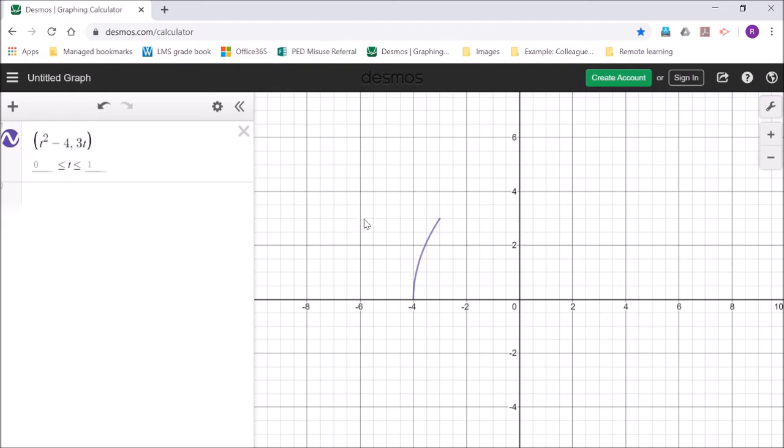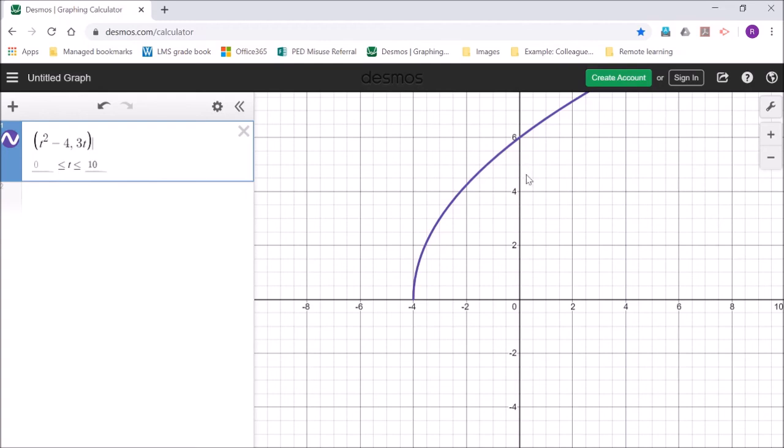Now in general, we tend to start the parameter at 0, but we tend to graph a lot more t values than just going up to 1, right? So you can click on it and give a new number. Let's say we want to graph t values from 0 to 10. And now the graph extends farther than it was before.